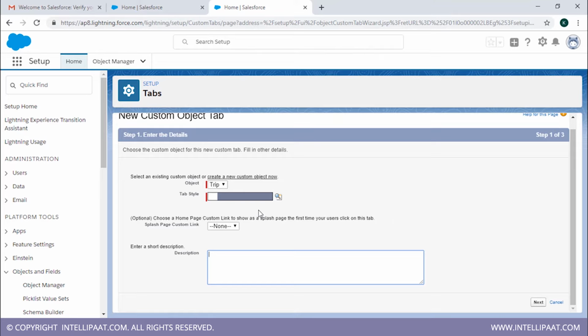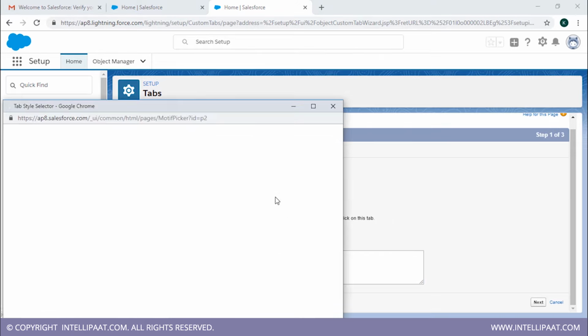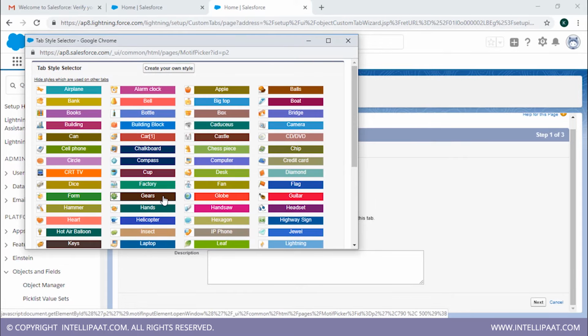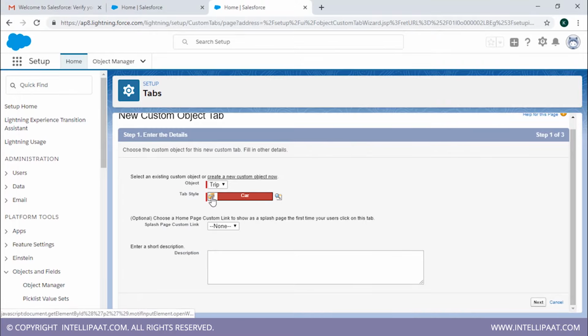Now tab style. You can customize your tab style, or I'm just going to search it from here. These are little icons over here with different colors. Since our object name is trip, it is related to cars. So let's just choose this as car. This is a little icon over here and the color.